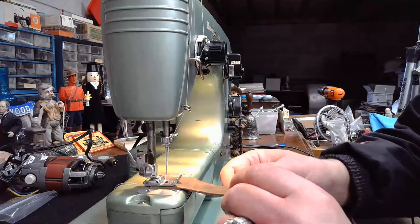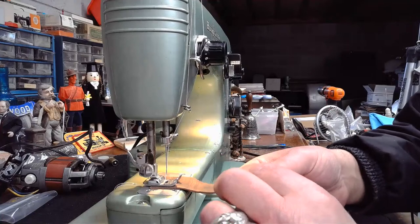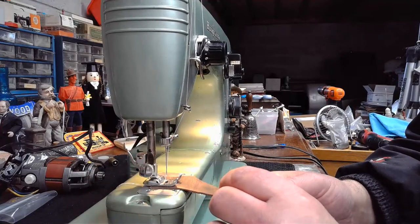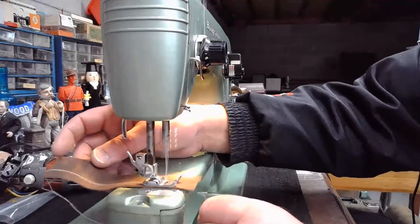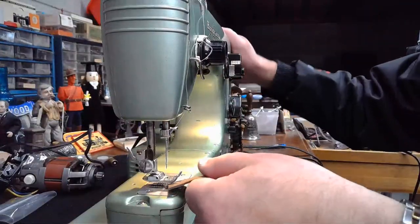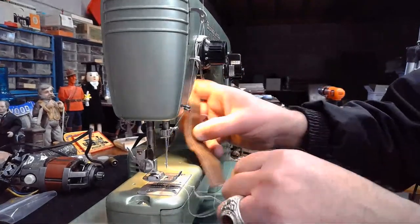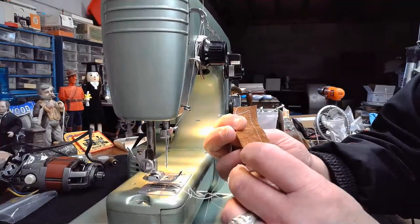Okay, here we go. Let's listen to this machine run totally quiet in the workshop and listen to it do its job beautifully. Here we go. That is what a Swedish Beauty is supposed to do. And I can see that it's a beautiful stitch top.